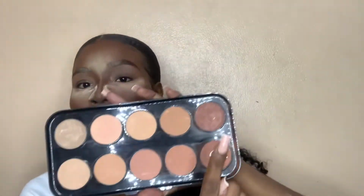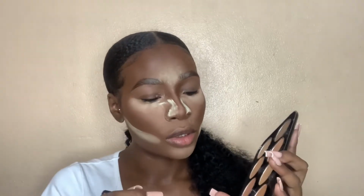Not sure if I can find this on Amazon or somewhere, but it has a shade that I like to use over my lids just to bring back some life to my lids. It's this shade, the darkest shade, and it has like a little bronzy shimmer look to it, so I like to go in with that and apply that all over my lid.